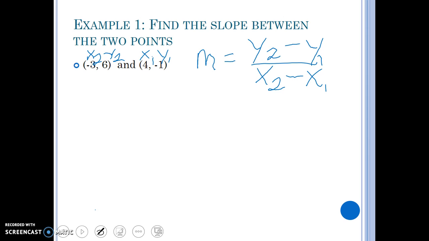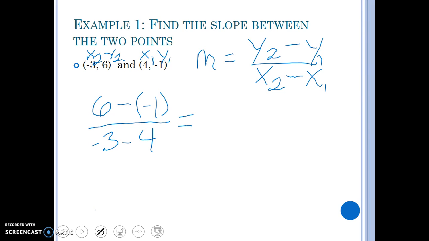Okay, so now we just need to simply plug these points into our formula. Now be careful and watch your negatives. I'm going to use some parentheses to make sure that we do not mess anything up. So y2 minus y1 is first. Y is always on top, so we get 6 minus, notice y1 is negative 1, so we'll put negative 1 inside parentheses. And then below that, x is always on the bottom. Rise over run, so rise is our y, x is our run, so we get negative 3 minus 4. Now since 4 is positive for x1, I did not put any parentheses around it, so it works just fine.